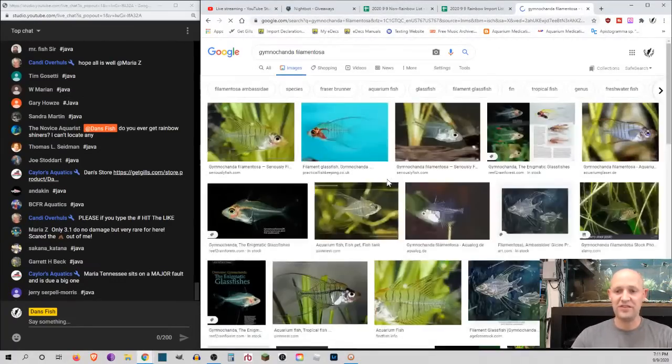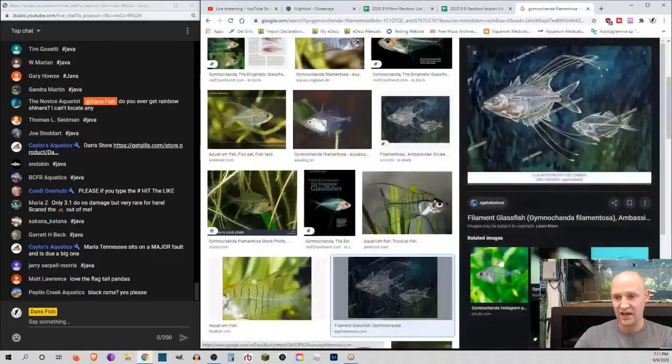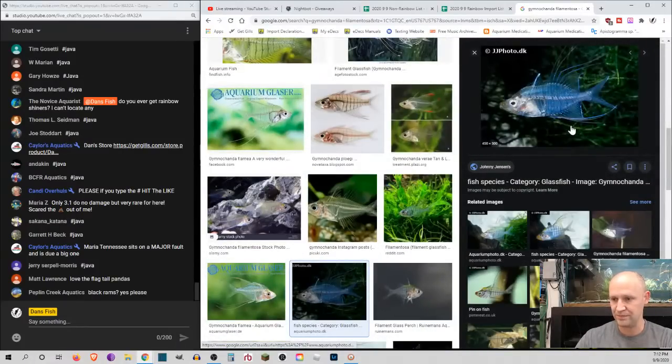Okay, so this is a pure freshwater glassfish. A lot of glassfish have to be in brackish to thrive. This does not. This comes from soft water, no salt or anything like that. And it's very small. I think it gets maybe 1.25 inches, something like that. And the males get these really long, really cool filaments on their fins. The females do not. So let's see if we can find another. This is a pretty good picture here.